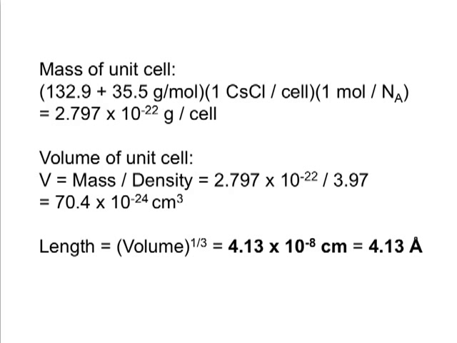Let's see how we do this. And remember, we're talking about the mass of a single unit cell. So the number we're going to get is pretty darn small because a single unit cell only effectively occupies or contains one cesium ion and one chloride ion. At the molar level, I have a molar mass for cesium chloride of about 133 plus about 35.5 grams per mole. Those are the molar masses of cesium and chlorine, respectively. So that's the mass per mole of cesium and chloride ions. But of course, I don't have a mole of them.